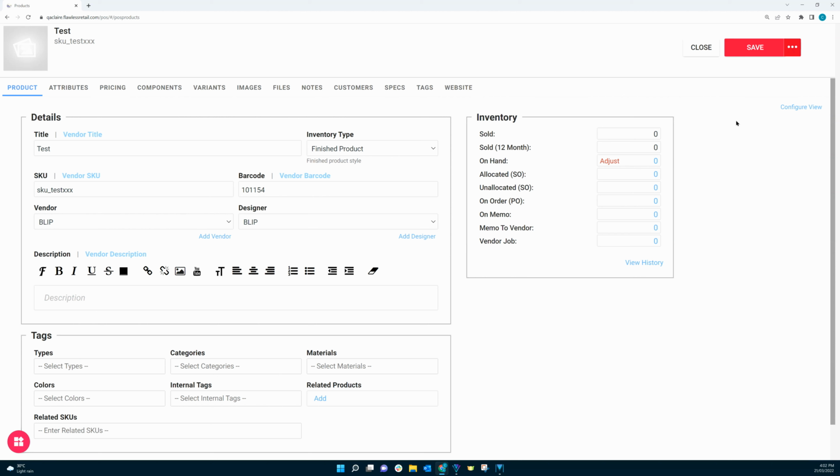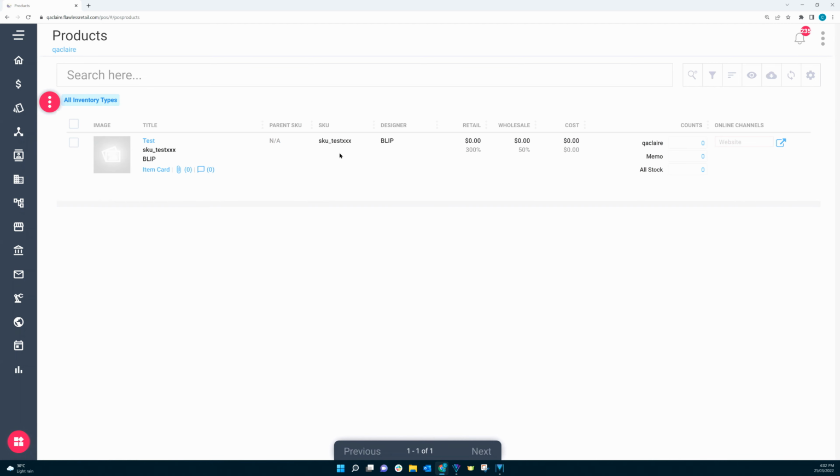There we go, this is it for this first little installment in the product series. You'll see if I save here and return to the product list, those three, or shall I say two product views that we created, this was the new one and this was the one that we copied from the default product view, appear at the top of your menu.